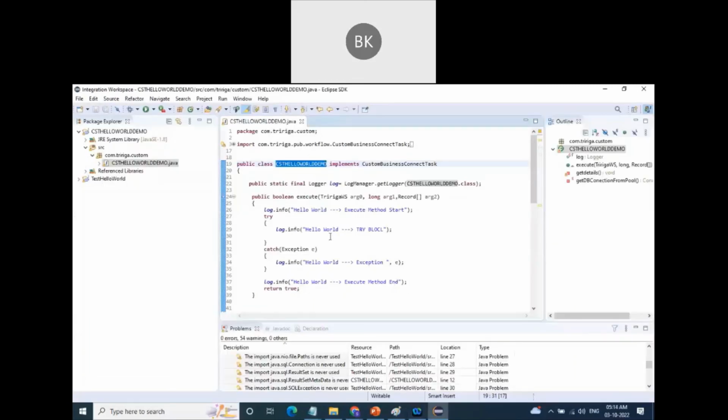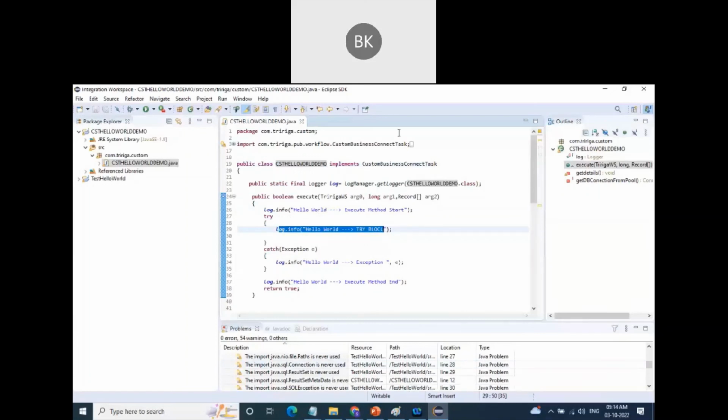If something has happened in the code and some syntax error is there or any Java business logic code issue is there, this will go to the catch block and you will get this line plus this line, and the try block line is not going to work because there is some exception. So this will execute only the catch block. This way we can display hello world as an output in the server.log file.